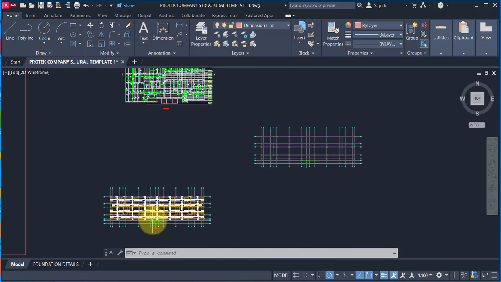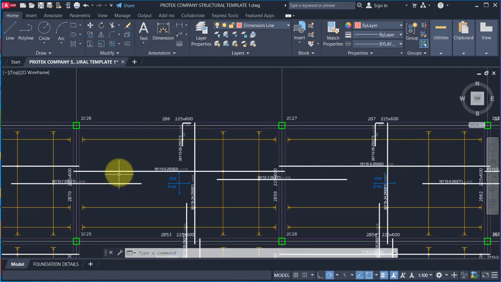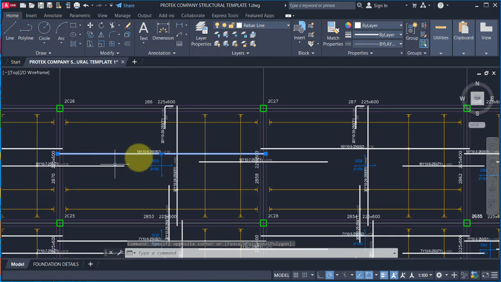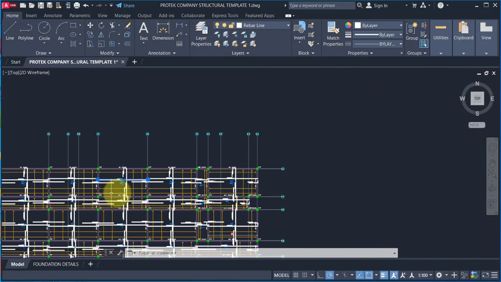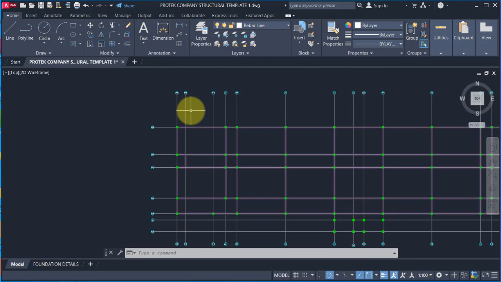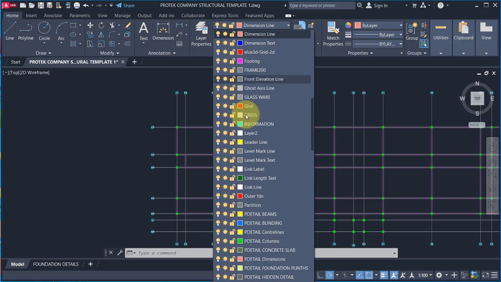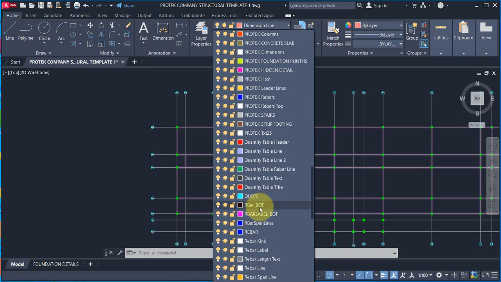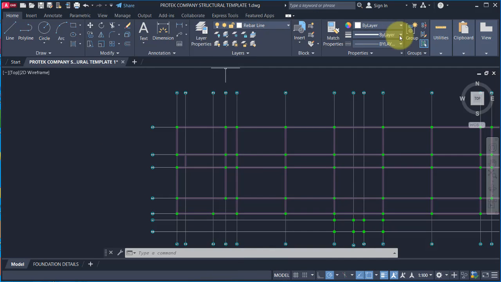All right, so if I come back to what we get from Protastructure, and I select this, you can see rebar line. Okay, so we'll be using this layer for our rebars, and this is basically for the bottom. All right, so I'll come back to these provisions, and then I will activate the bottom rebar lines by going to layers. I click here in the layer drop down menu, and then I navigate to rebar lines. I'll have to scroll down to rebar lines. This one, I'll select that. Now the layer is active.